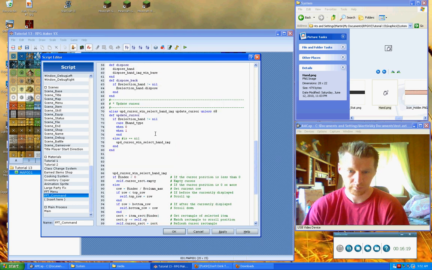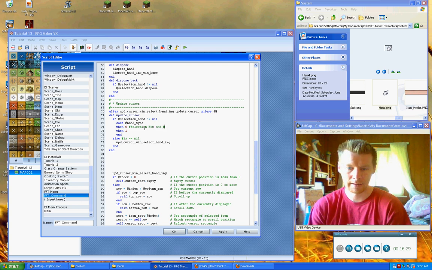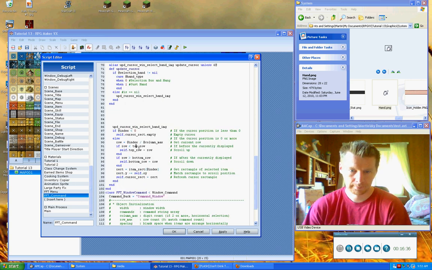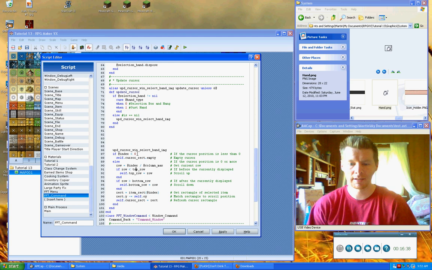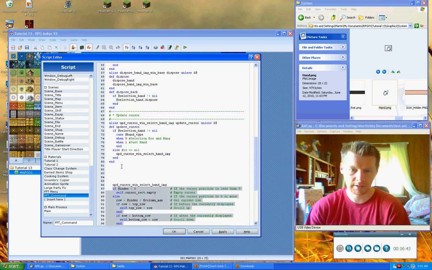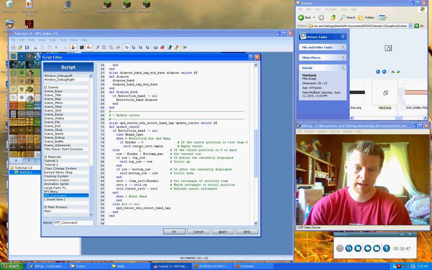So we can say here, if the hand type is 0, say hand type 0 is both selection box and hand, and this one here is just hand. Okay? So if we need the selection box, then we need to still have that. So we're going to move that up into here. Let's tab it over so that it looks nice and fancy.